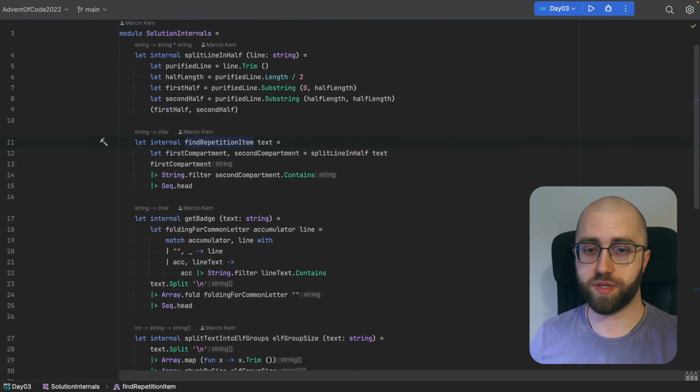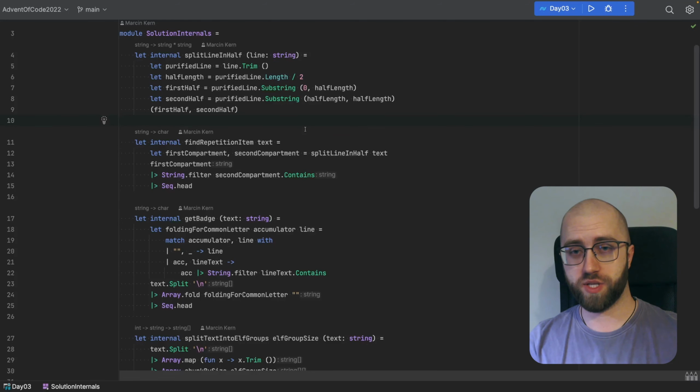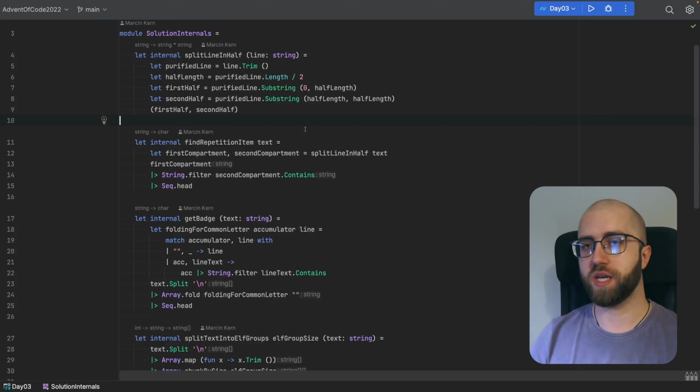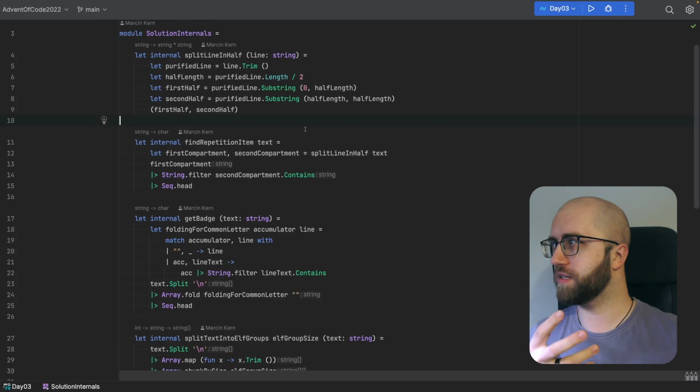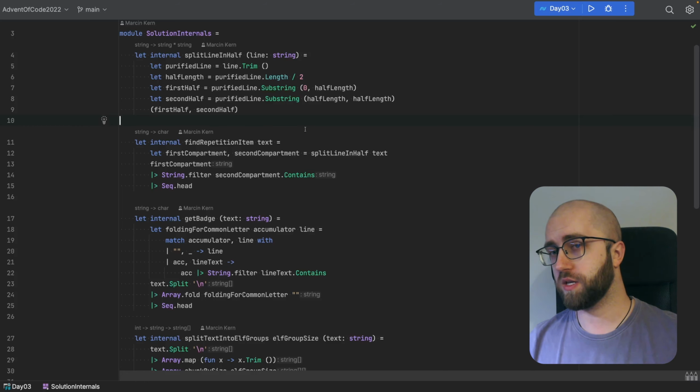That findRepetitionItem is now internal because I don't want people to mess around with it unless they are sure of what they are doing. In order for that to work, we also need to do one more adjustment, which is to give permission for the tests project to actually access those internals.